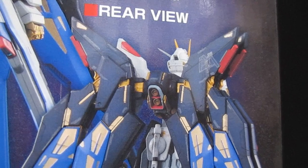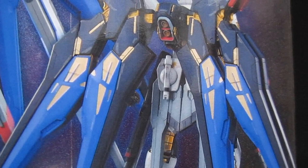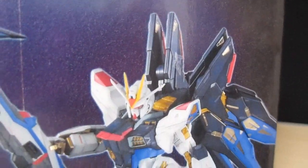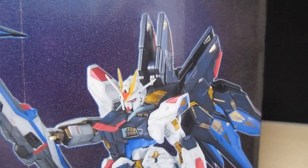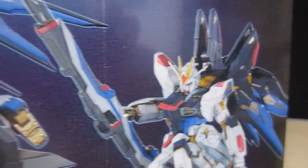On the rear view, the decals and stickers are looking pretty good. You've got the double A's there, and when you look at the Dragoons there, they've got these very interesting looking gold stickers that I look forward to seeing out of the box, and you can see there that the railguns are sort of swung around to the back skirt. I'm quite happy to see that this is able to look quite good without just having the wings out in huge spread mode. So here it's able to bend over and still hold the double beam rifle and look quite sharp doing that.